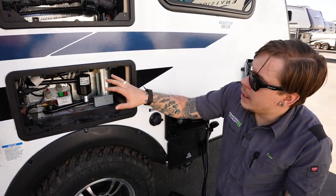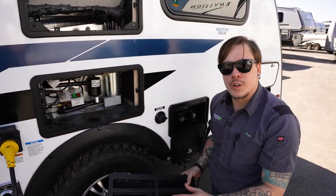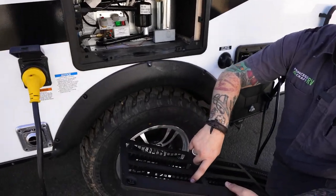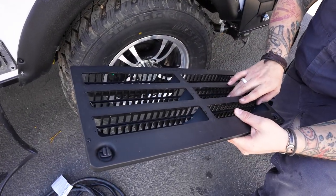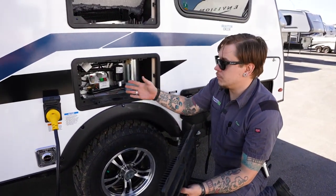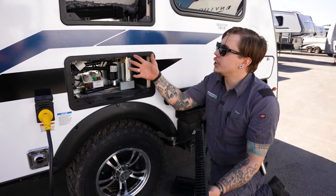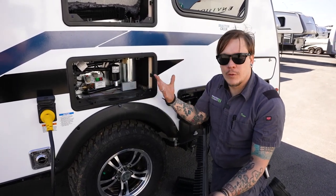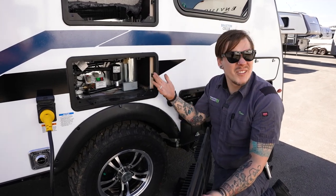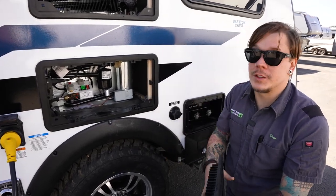Just about covers it there with the refrigerator. Do not forget though that this is another intrusion point for mud daubers and flying insects, so we are going to make sure that we screen these vents further to make sure they're not getting in there and making that their new home. You won't be back here very often, but at the very least, make sure you're giving the components back here an overall inspection a couple times a year, making sure nothing's gotten in and everything still looks good. If everything looks good and is still functioning properly, you're going to be good to go.